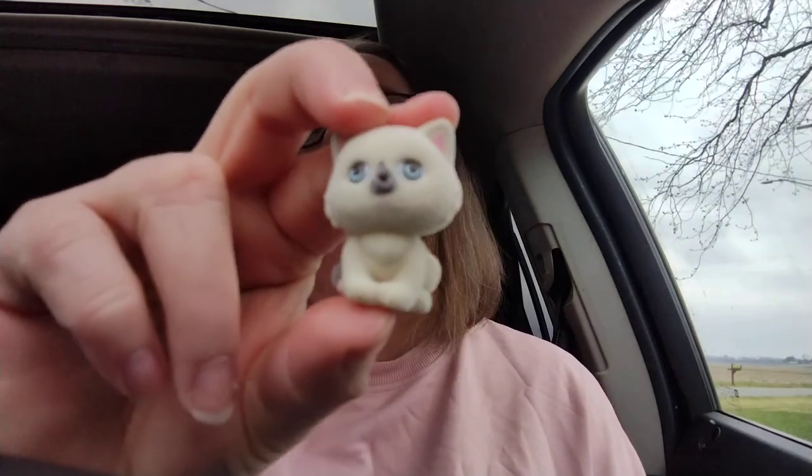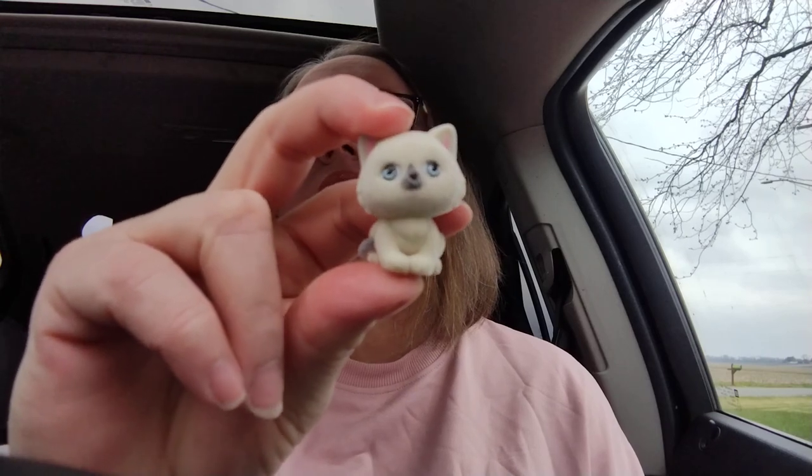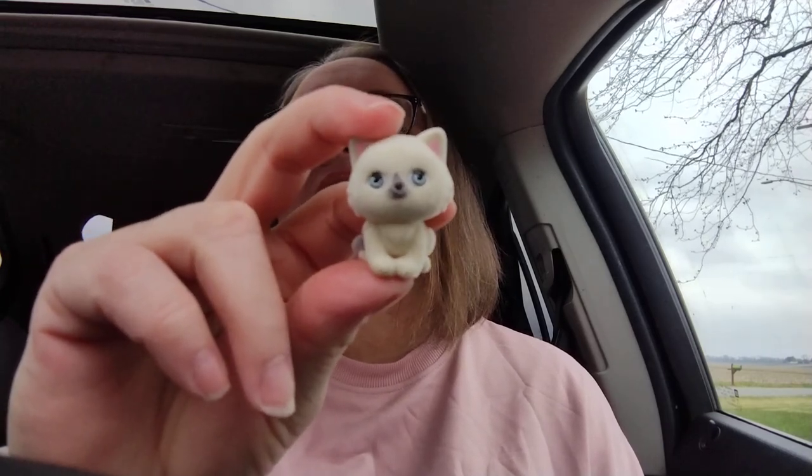Now let's see which kitten one we got. I haven't got this one either — this one has like a strange little nose. What is this one called? Molly, and the kind of cat it is says ragdoll. I've never heard of that breed, but I'm not too up on the different kinds of cats. Isn't it cute? Look at those sweet little eyes. I'm excited that I got some I didn't have before, especially that Chihuahua dog.